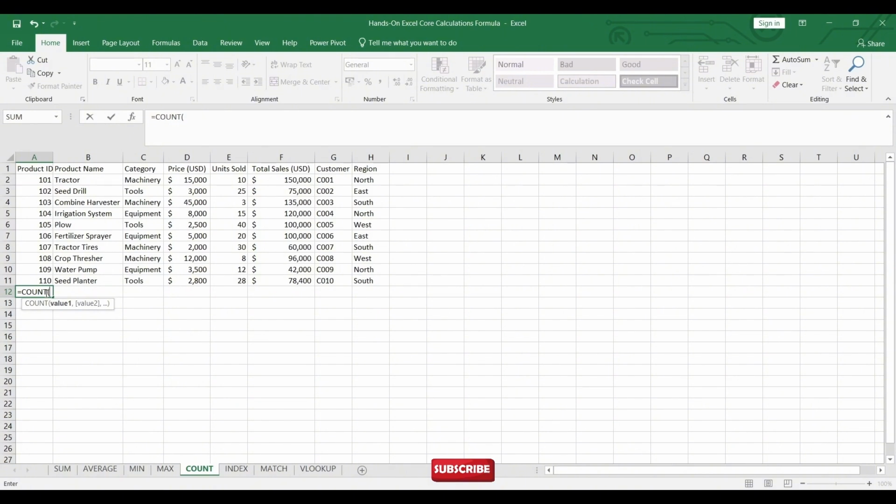I'm going to start from A2 to A11. It just showed me from the formula here, you could see COUNT(A2:A11). So from A2 to A11 I have 10 product IDs, which tells me that I have 10 products. We have what we call index.